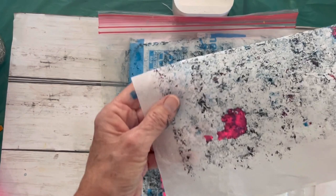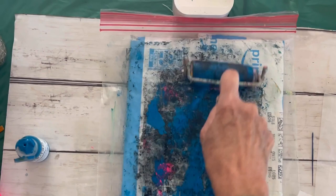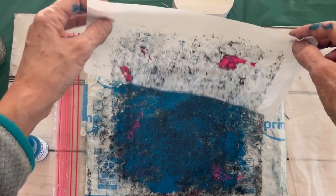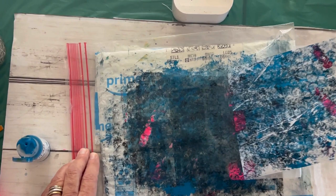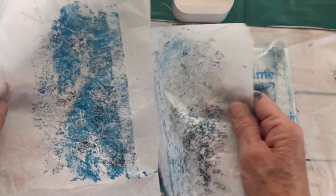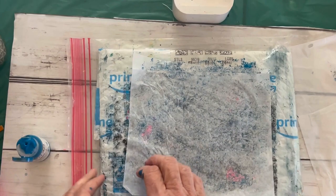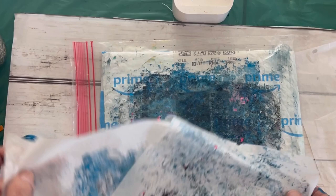And this one's a little bit lighter, and I feel like I could go over it one more time and kind of add to it. So again, I'm going to turn this out and let's take this one that I did before and add to it. Oh yeah, look at that — that's pretty, I like that one a lot. So much so that from my first ones, the first two that I did, I'm going to see if I can pick up just a little bit more color on this one. And it gave a little bit more and I like that, that's pretty. So you're going to let these tissue papers dry.